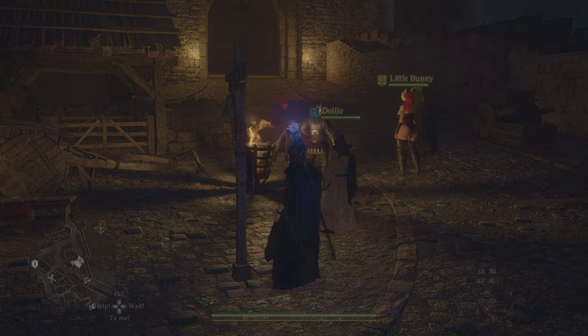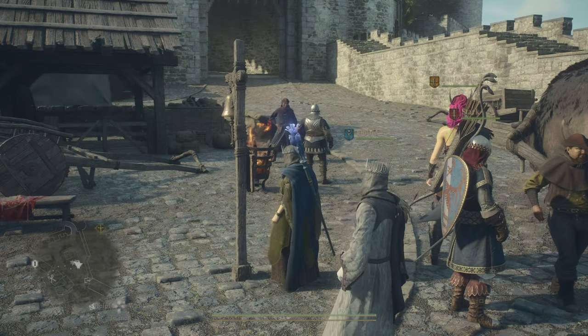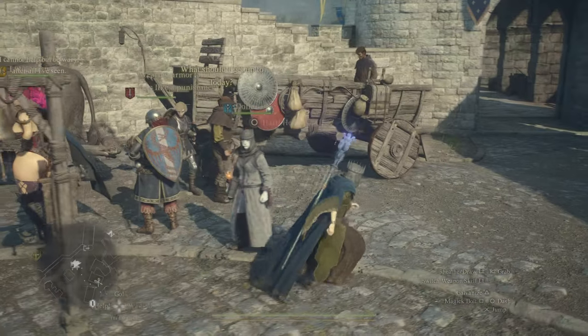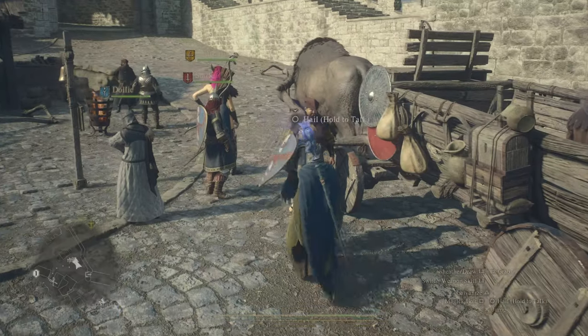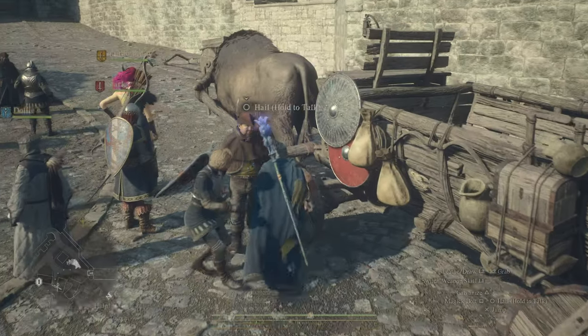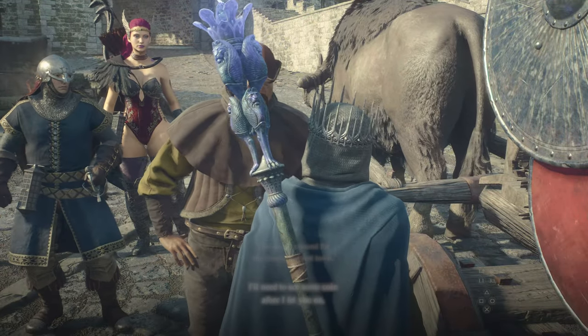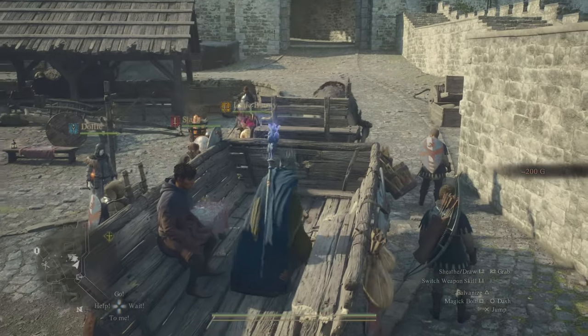Oh, we're going to. Damn, I forgot what I was about to say. Oh yeah, I was looking at one of the merchants in a checkpoint rest town, and I saw the mask, and I was like, oh, okay, this must be used for something, but I didn't buy it. But now I know. This ox cart's bound. I'll need to see some coin before I let you on. So now we're going there.